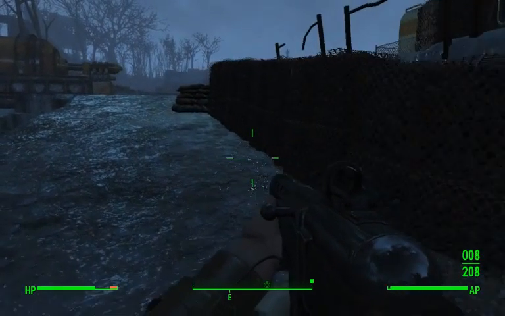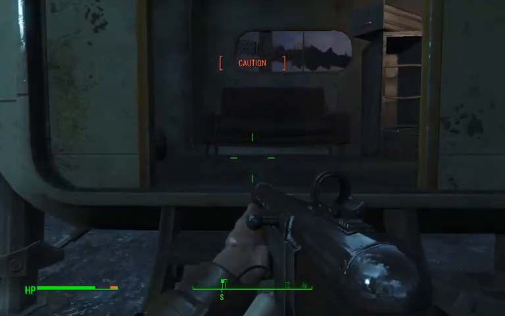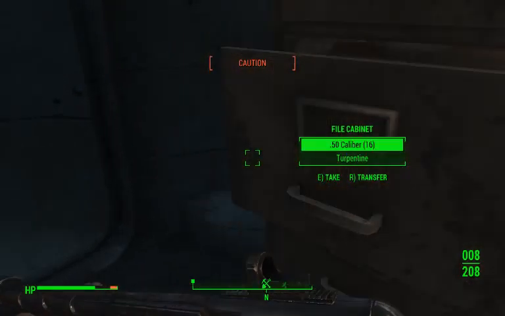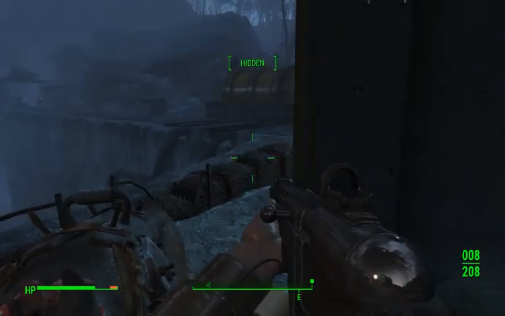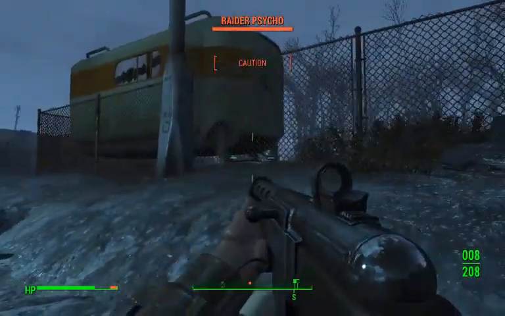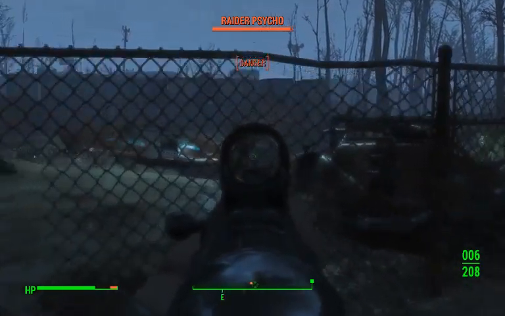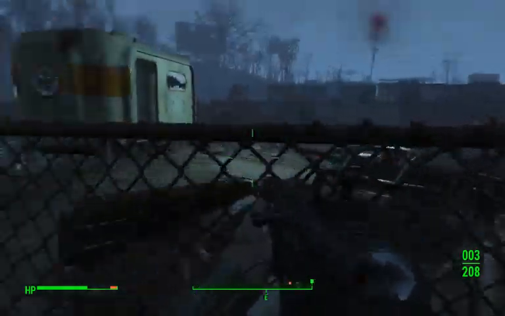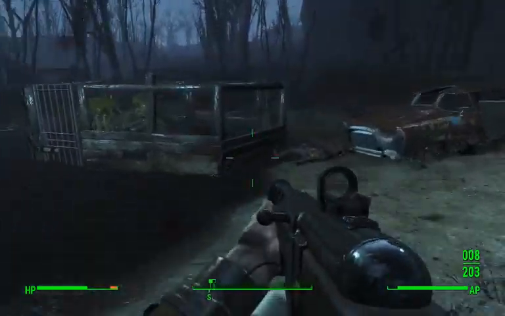This might make us visible to those raiders over there, but thankfully the visibility around here sucks today. More loot. Awesome. And I guess it's raider loot this time around. .50 caliber bullets. Nothing there now. Somebody's right here. Problem with the shotgun, though, is you really can't use it with the dog around, because you'll hit the dog too.